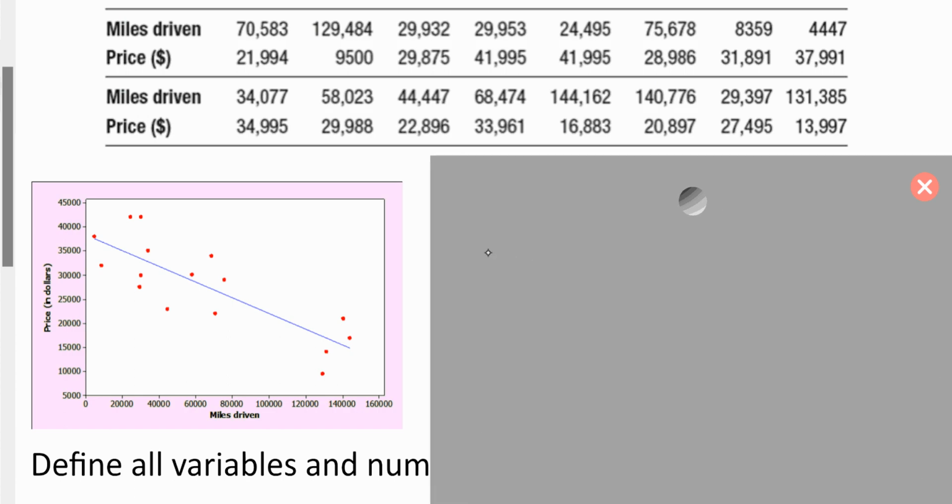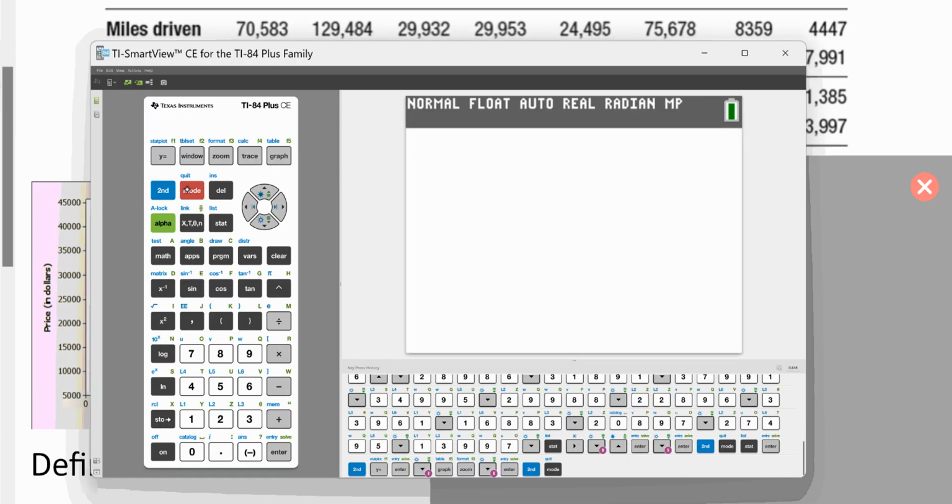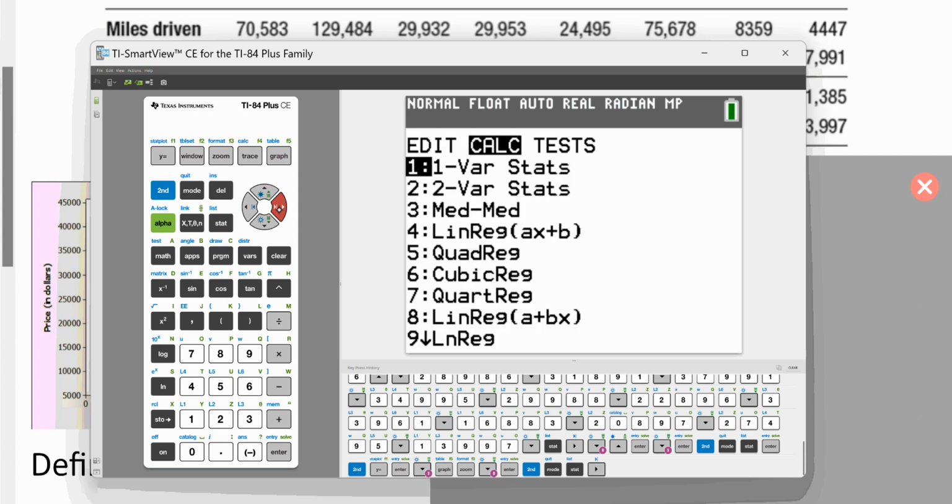Which is pretty much what I just saw on my calculator. Now, what if I want to see the actual equation of the line? The calculator will do that too. You can utilize what you put in there. I'm going to go second quit, get out of there. I'm going to go to Stat, over to Calc, and down to 8, linear regression, where we're using a plus bx. This is the common statistical format. So we're going to use that and click on that.